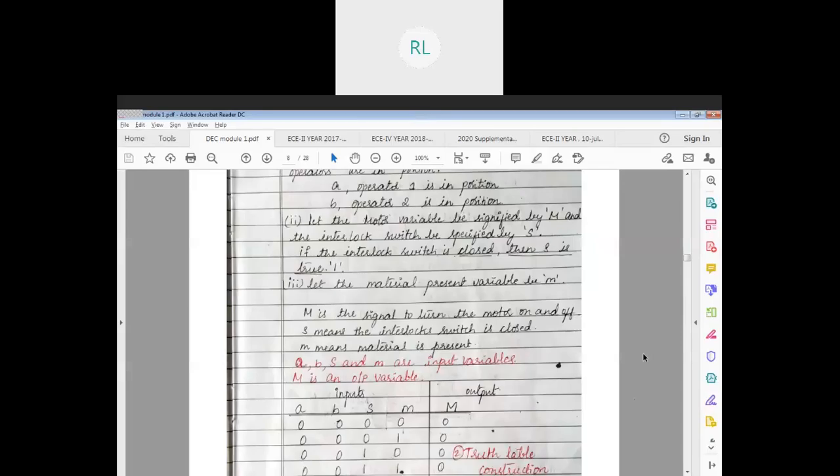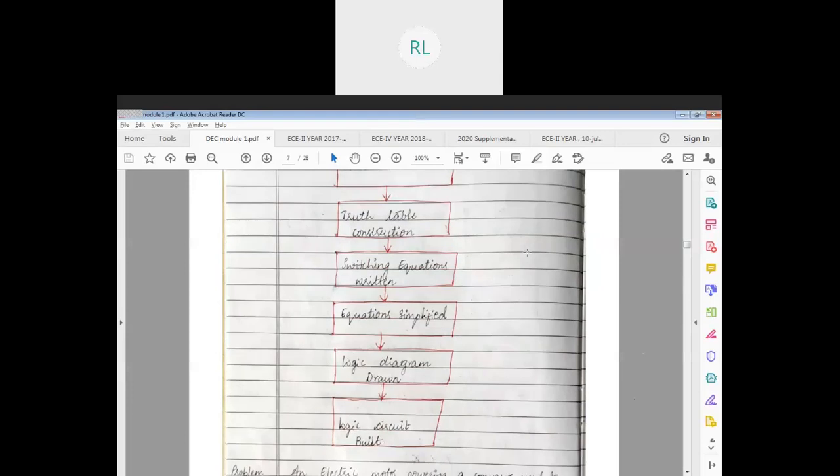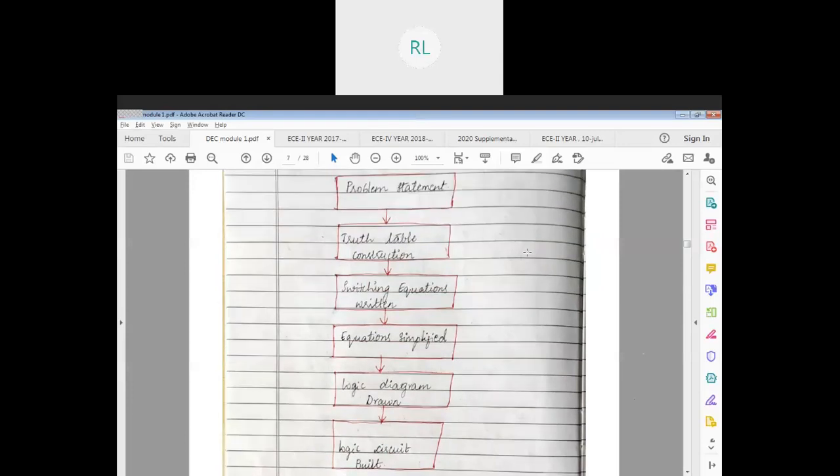So let us get back to the flow chart that I was talking about. The first one that we are going to have is the problem statement. Using our problem statement, we generate the truth table. Can you please all of you note this down in your notebook? If you have noted it down, please turn your page and refer to it. If you have not noted this flowchart, please note it down right now.